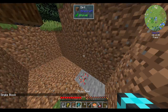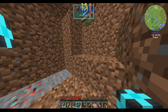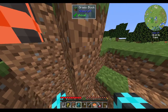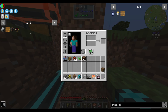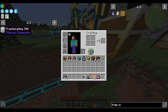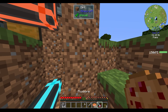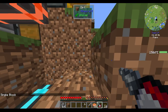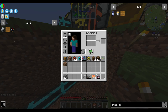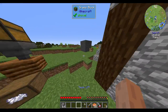Alright. So let's go ahead and run some pipage. Let's see. That right there. Can you make a fractionating still? Alright, because we're going to put that right here. Let's see. What does it take to make a compression dynamo? Bronze. So we're going to want bronze.